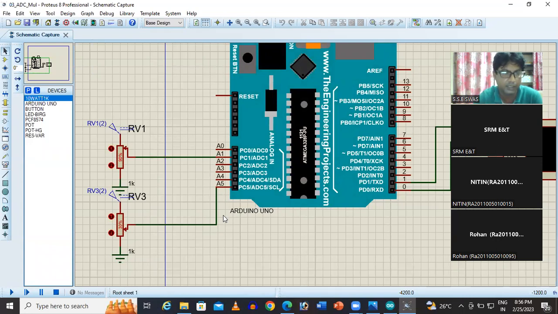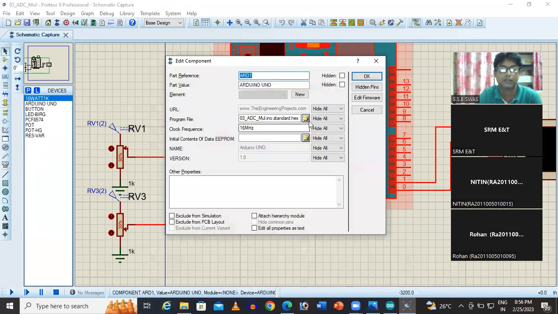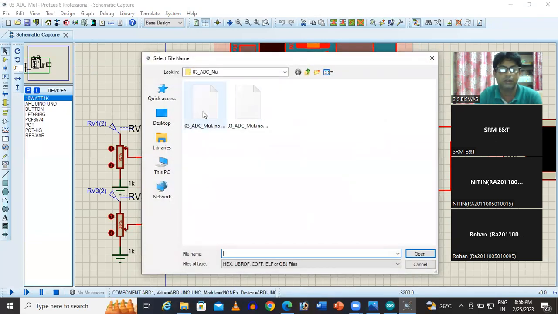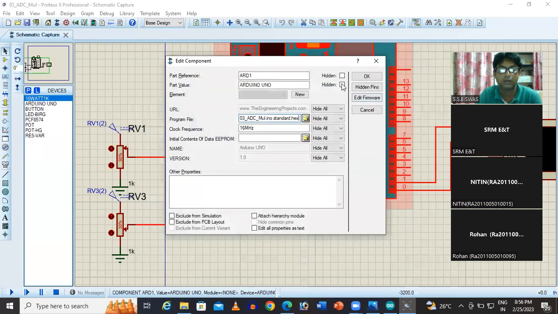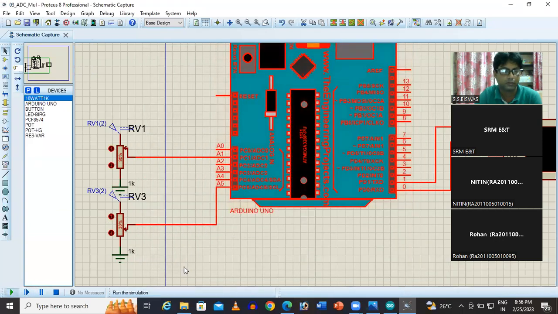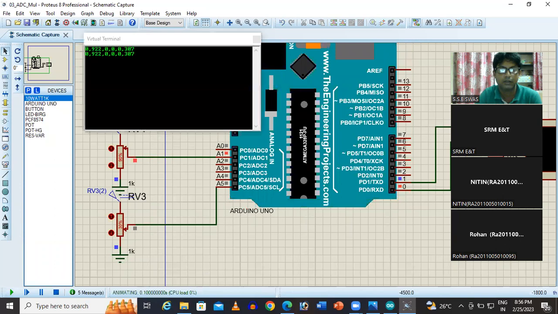The others I have not connected. So let us load the code. Run. You see, only 2 channels, the first channel.